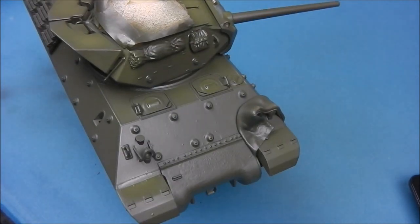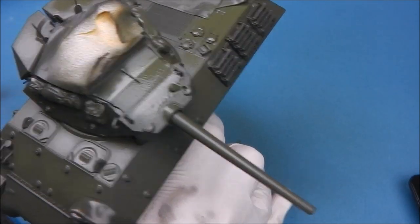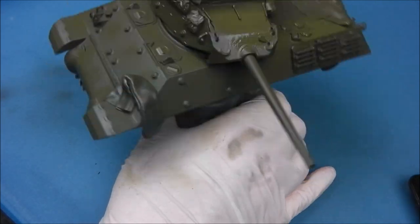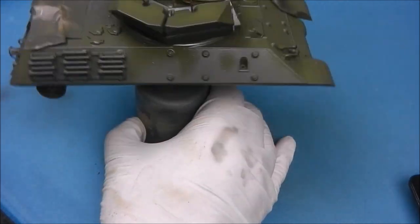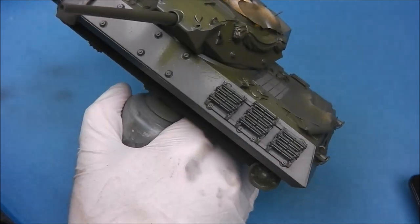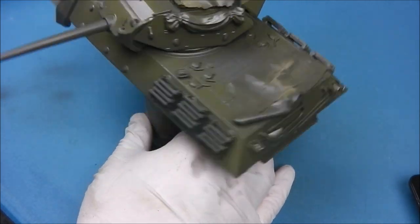Now I'm painting in the tops of the fenders. I'm doing that same streaking up-down airbrush motion — picking from the top and working down — replicating that this tank has been out in the sun, caught in rainstorms, and out in the field for extended periods. The vehicle we're going for is a late 1944 to early 1945 vehicle, around the time of the Hurtgen Forest and the breakout from that area. If it landed in Normandy, it would have been in the field for almost a year, so it's going to be pretty battered and worn.